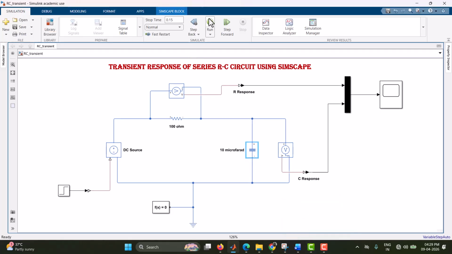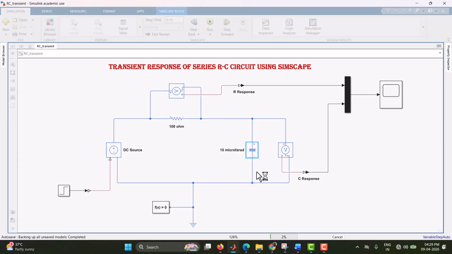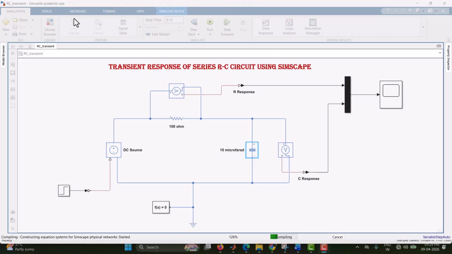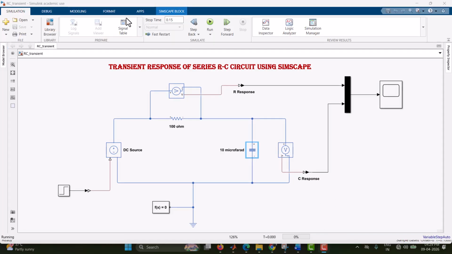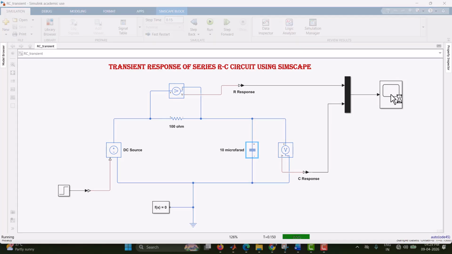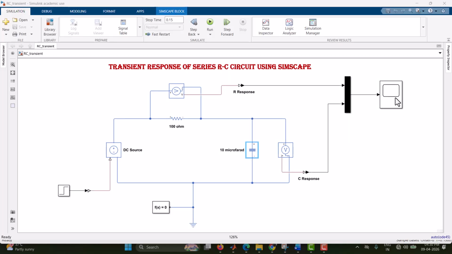Now we can run the simulation. Some simulation has been run. Now you can open this scope.